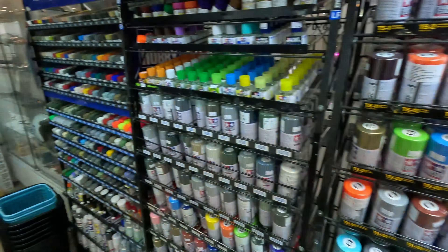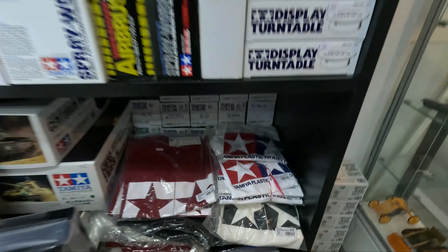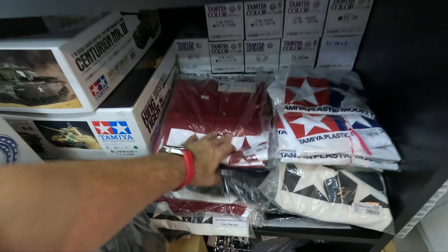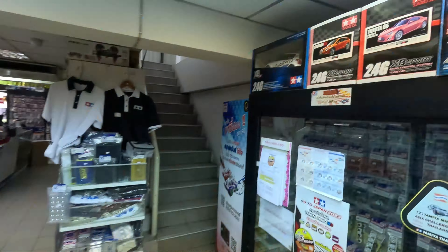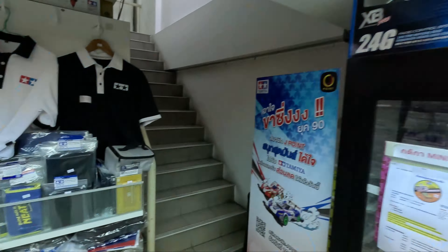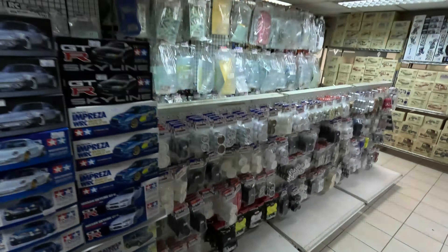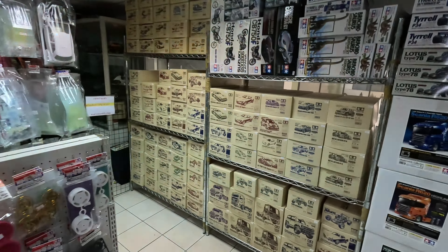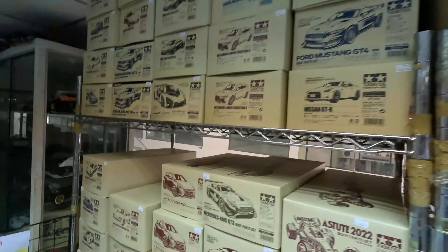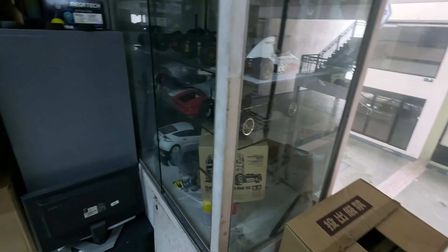This is my favourite Tamiya shop here in Bangkok, by far. Have a look — on the right-hand side they've got that Pinin Club mini four-wheel drive track. What a setup! If you're a member here, I think it's 5,000 baht to become a year VIP member. You get free access to the track whenever you want, plus about 20% off all the kits in there, which is pretty cool. These guys are ten-year only, which is fantastic.